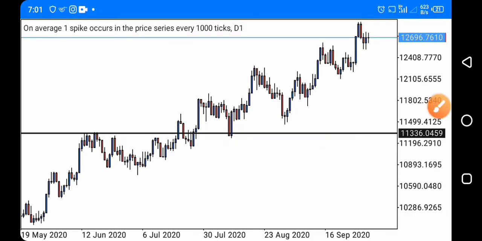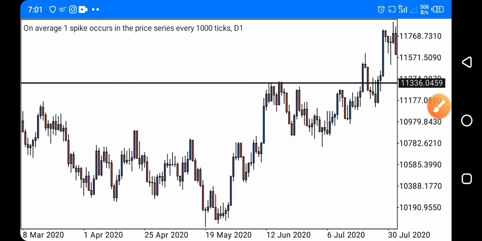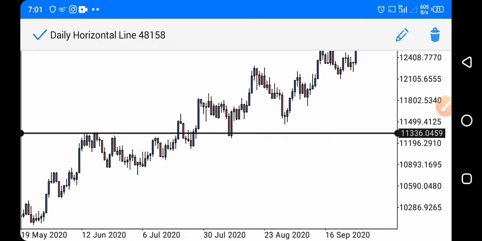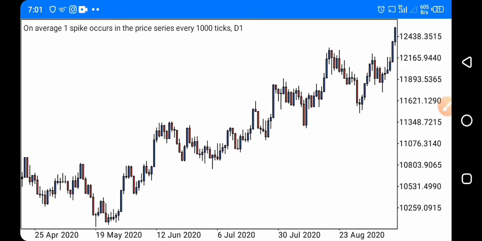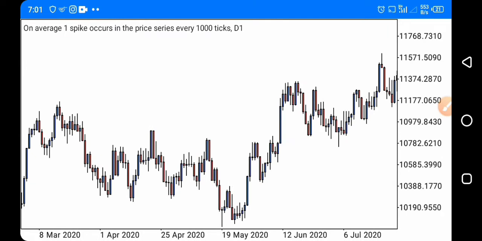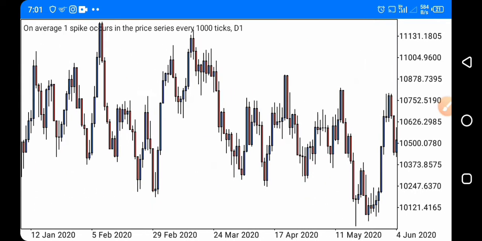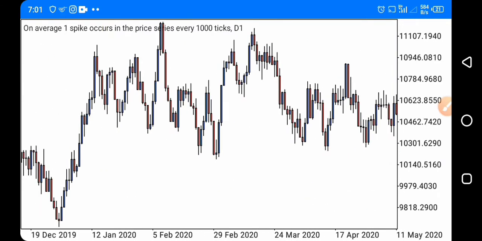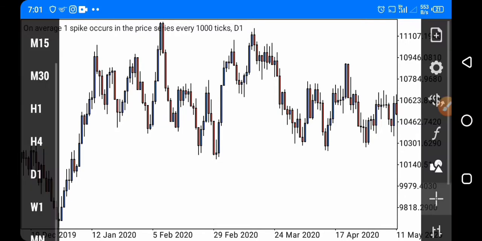Now, this is what happens. For you to identify support and resistance zones is not easy, especially for those that are just coming into the market newly. It's not very easy, but I'll make it easy for you. You can see here we have zones scattered. We don't even know where to place our zone.